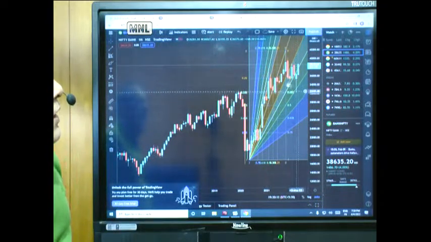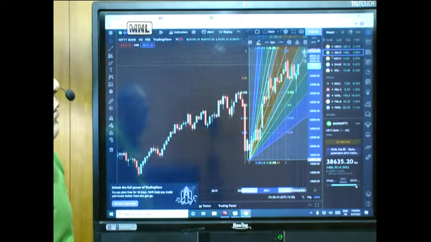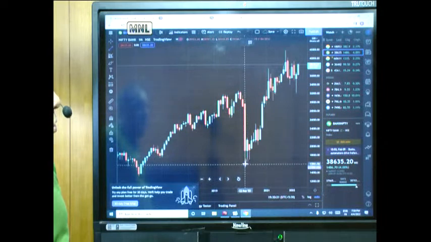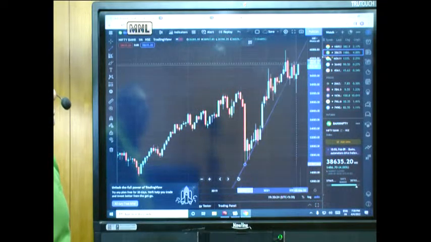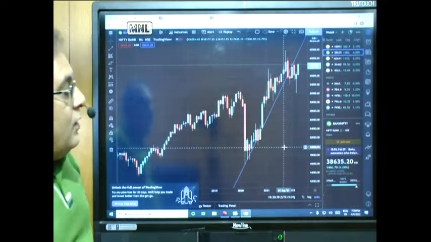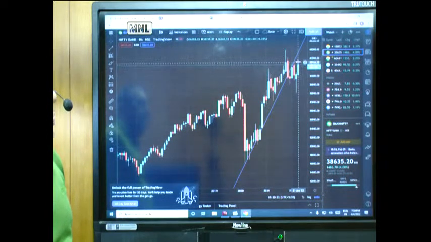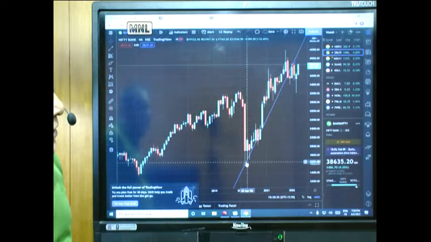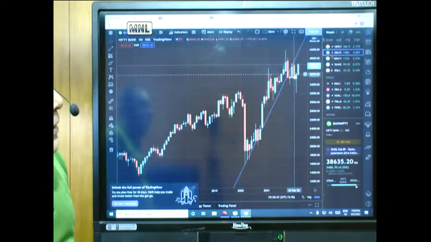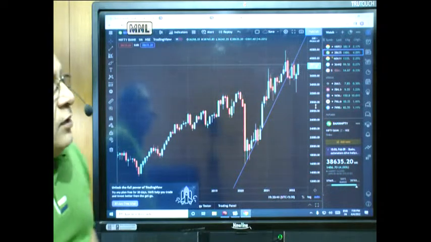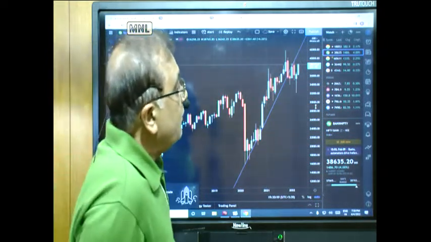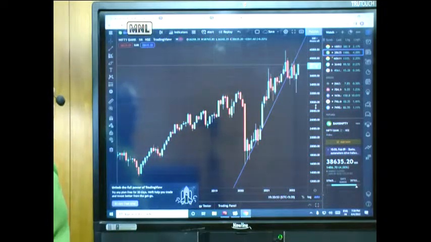Now we will also identify the resistance levels right now. Since there is a very steep movement up, probably now it can move like this. So this level needs to be watched. As it moves to these levels, we need to watch, because this particular trend line that we have drawn right now from the lowest low to this particular peak can now act as a resistance. So this is how you use both the Fibonacci fan and the Fibonacci ratio. Now we will look at some of the stocks as well as commodities.